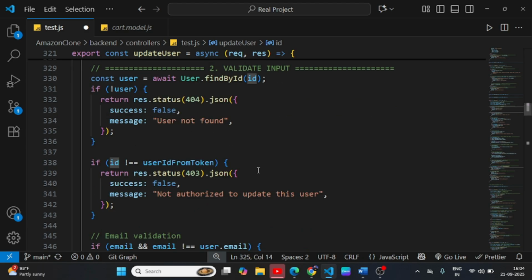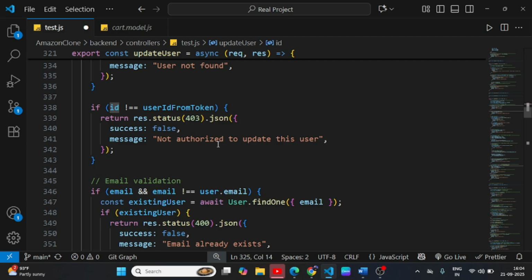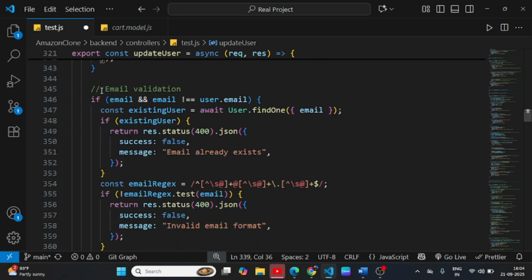And then if the param ID is not equal to the login user ID, that means the document I want to update, let's say I'm a login user, but I want to update another user's account, I can't do that. So I message not authorized to update this user. And then I validate the email.